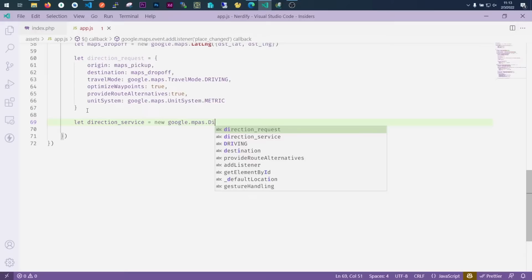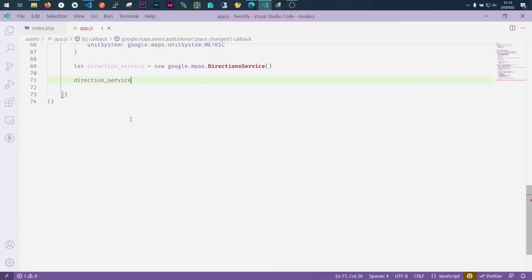And now we want to find the route, right? So I'll do directionService.route, and this will require us to give it the request.